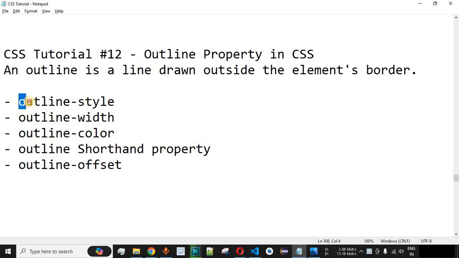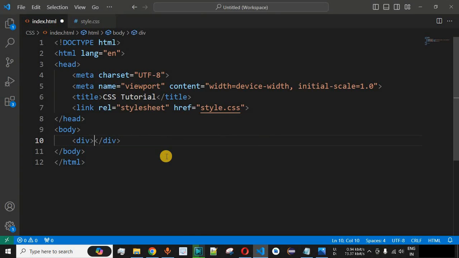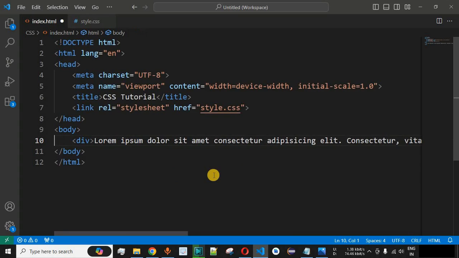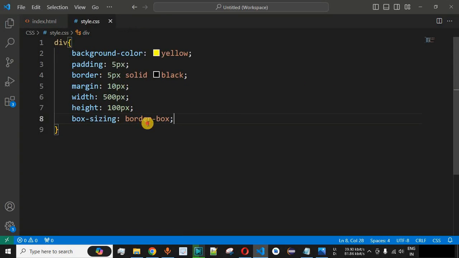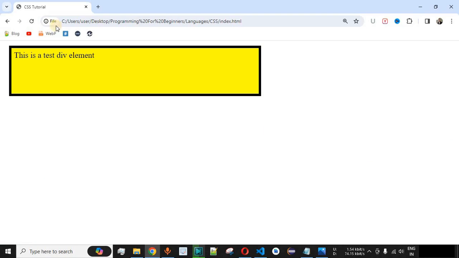So the very first outline property is the outline style, which is the required property over here. So guys, let us move to the VS Code in this case, and simply I'm going to remove the previous lines of code that we had written over here, and we will have the div element with a sample text, that is lorem, which is the Emmet abbreviation over here, that will help us generate the random text in this case. Apart from that, in the style.css file, I'll simply remove all the lines of code over here. So let me just save these files now and try reloading this page on the browser.